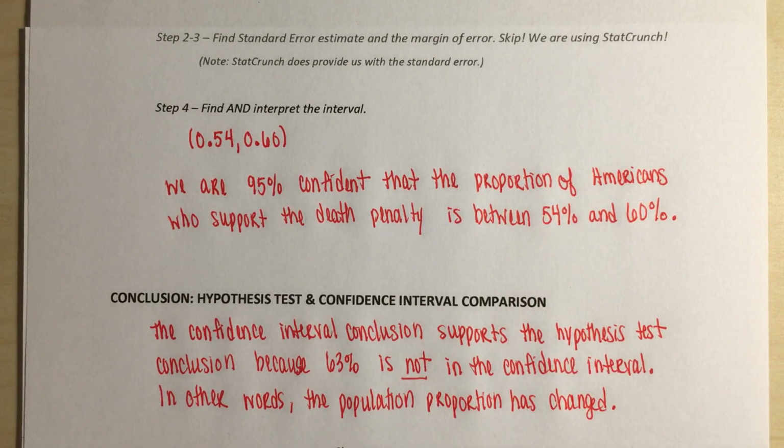So the results that we got from our confidence interval supported what we just found in our hypothesis test dealing with the same data. So there's definitely a lot of differences between the two, but there definitely are some similarities in particular types of questions that can be answered by both.